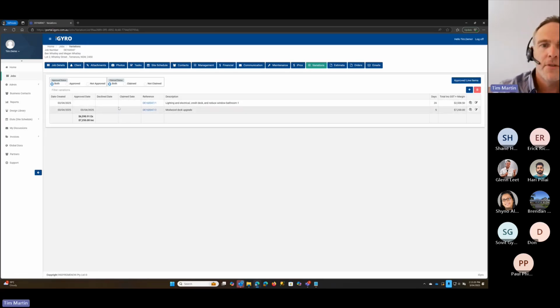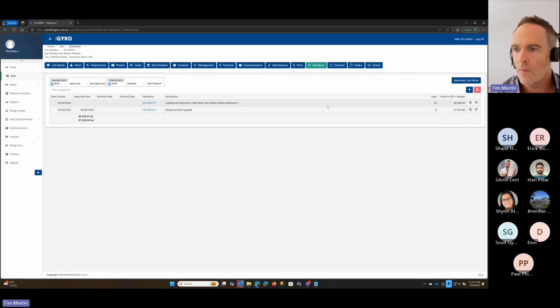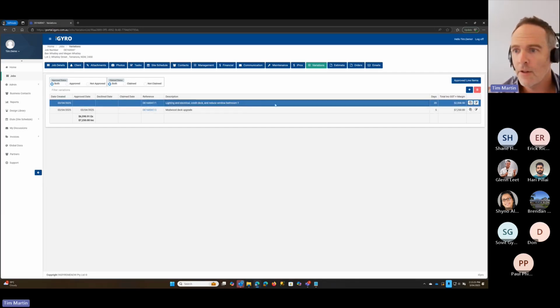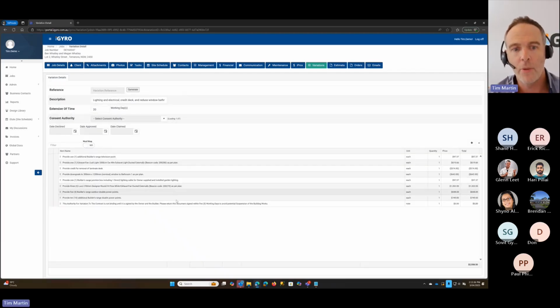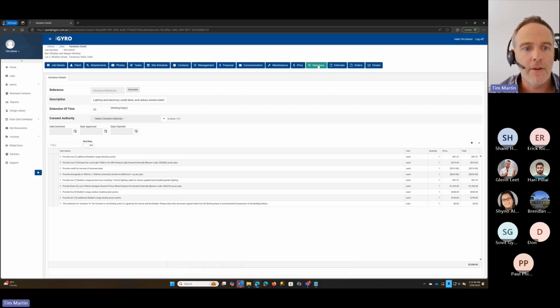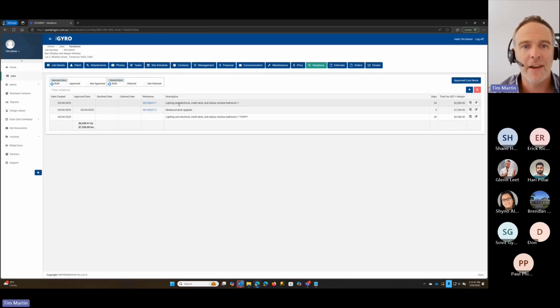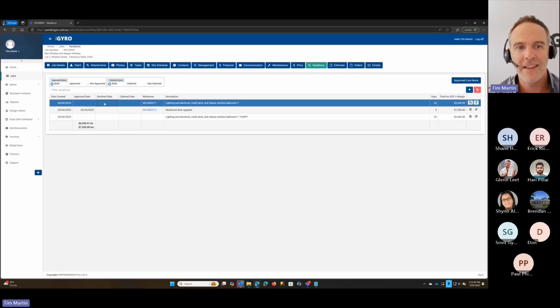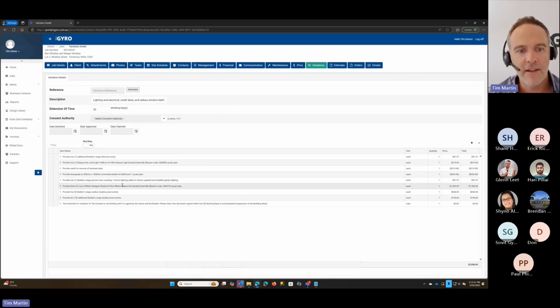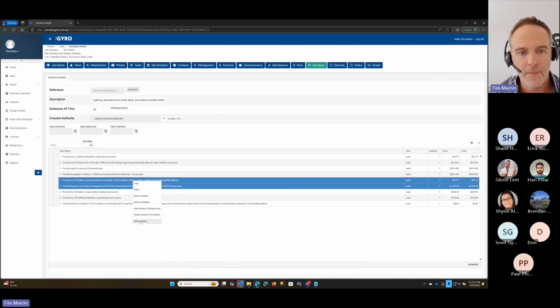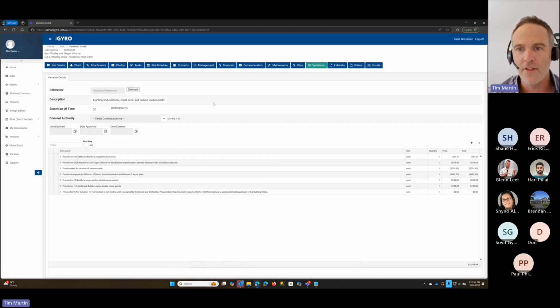Okay, so I think I've gone through most of the new screens and how that works. Actually, one last thing. If we click on that item there, there's a button here to copy the variation. Click on that one, and that will make a copy of that variation with all the line items copied through. Very useful if, say, you've given that to a client, and they've decided they wanted to cross off two or three different items on that. So they declined this one, they want a new one just missing those items. You could duplicate it, come into here, delete the items out that they're not interested in, and then approve this one instead.